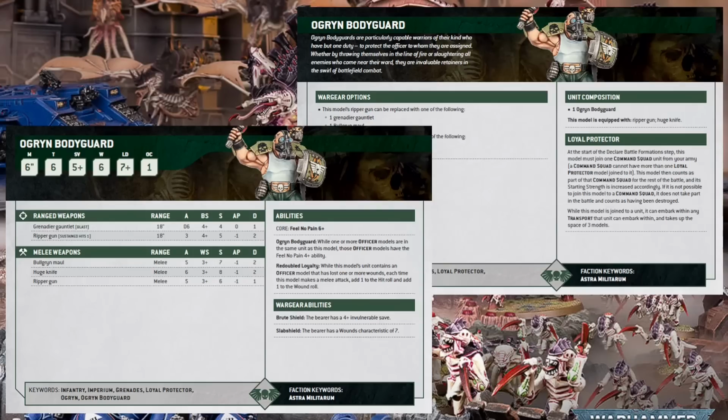Or you go for the huge knife. Yeah, the huge knife. 6 attacks at weapon skill 3+, strength 7, AP -1, 2 damage. Weirdly, the huge knife is now better than the Bullgryn Maul. It used to be the other way around, that the huge knife was decent, but if you wanted to really bonk people on the head, you had to use the Bullgryn Maul, but they swapped that round now. Honestly, I'm not sure I see a reason for the Bullgryn Maul now.